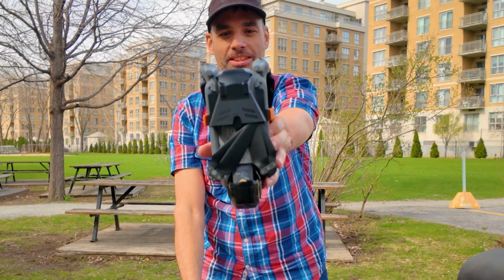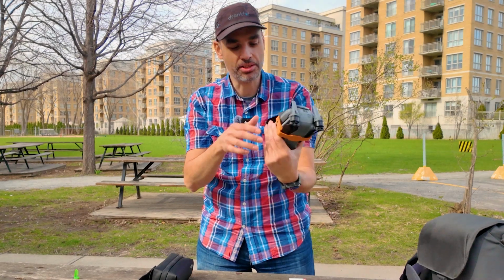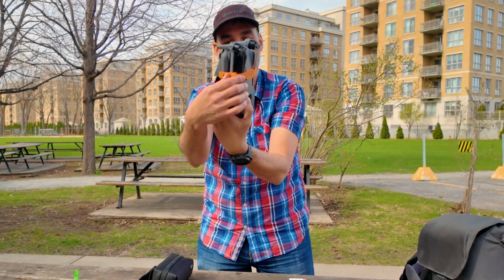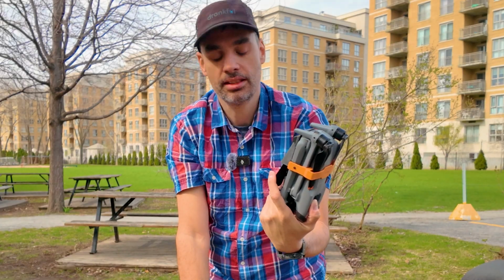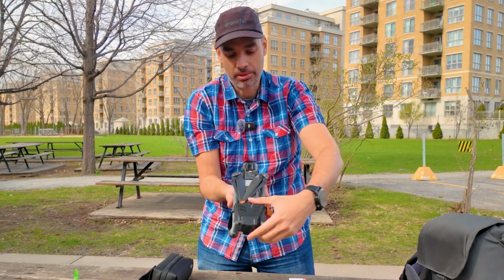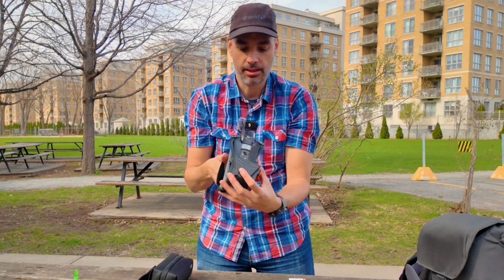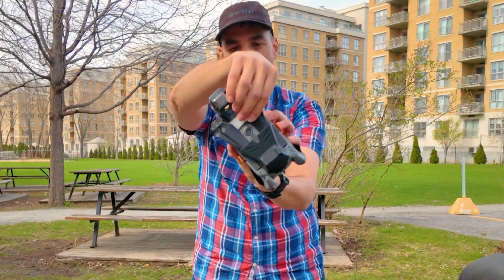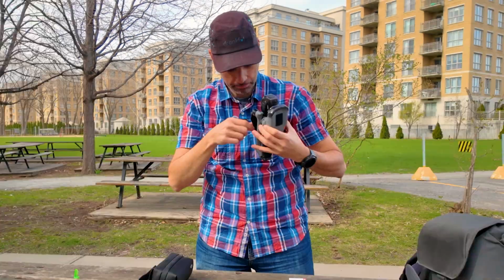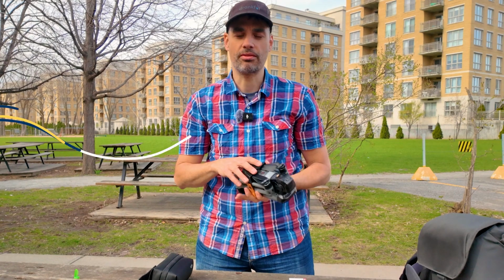Oh, my blades are not even properly placed. So let's undo it. Also, there's only one. Okay, I thought I could remove it on this side, but yeah, you really need to use the button to remove it like this. And I gotta place the blades properly, like so. They really need to be inside the trenches. I mean, the blades have a slight movement. You can hear the plastic. So the blades are moving a bit in the compartment. Ease of use, I'm gonna give it a 4 for this one.